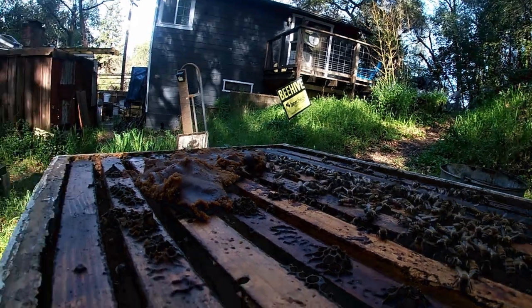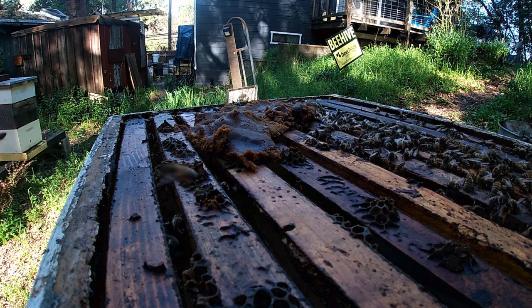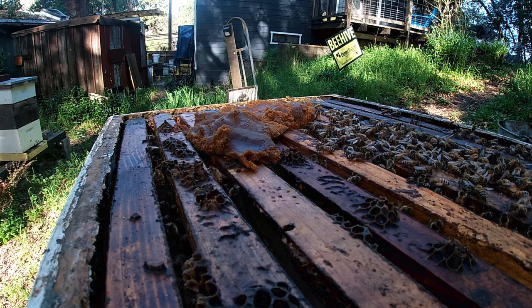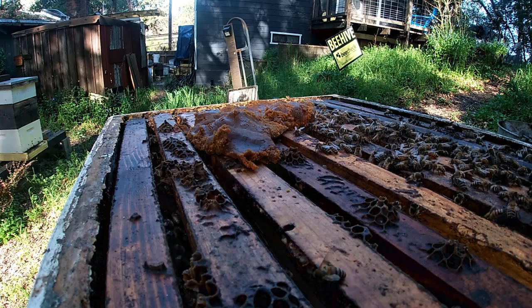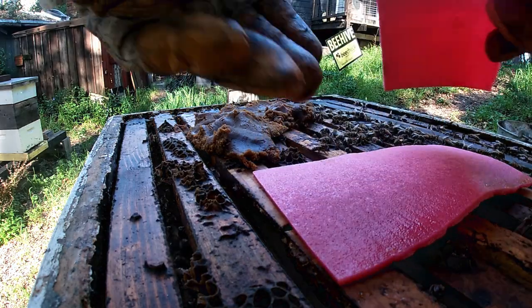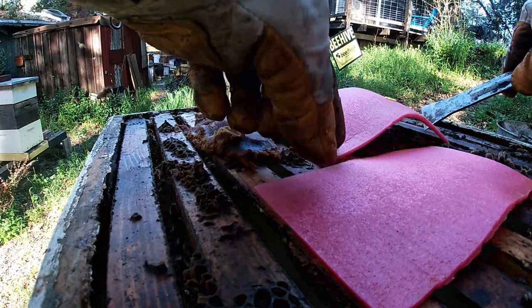This should get them going. More protein, more food for them to build this up a little quicker. So that's enough patty there. No, I'll put two in here. You gotta keep treating them.